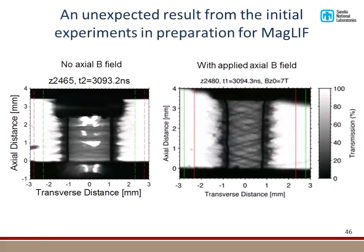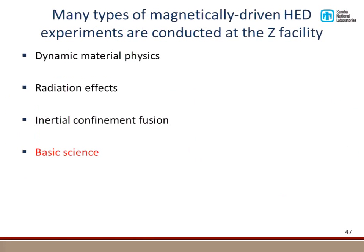Now, for the Maglev experiments that we're getting ready to conduct, we did some full-scale experiment tests where we just used an applied B field on one of these liners. So these are essentially the same liner on two different shots, one with no field and one with field. And you can see, in this case, the azimuthally correlated structure actually becomes some sort of helical structure that's considerably less correlated. With these targets, we get these bright spots on axis, which are actually self-emission from the target where these instabilities disrupted the liner. But with the applied B field, we actually eliminate those instabilities, and it seems to reduce considerably the worry that we have about whether the magneto-Rayleigh-Taylor instability is going to cause an issue with this concept. And again, Ryan will talk more about that in a little while.